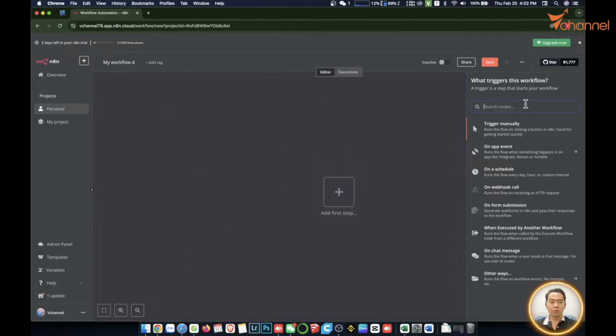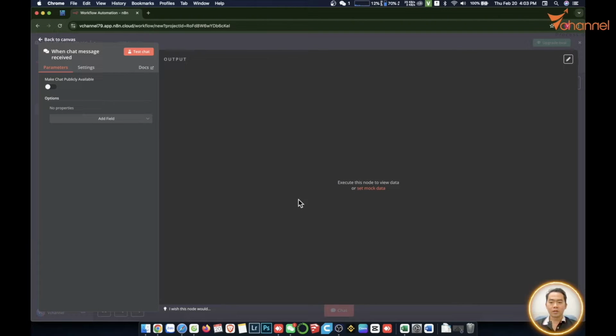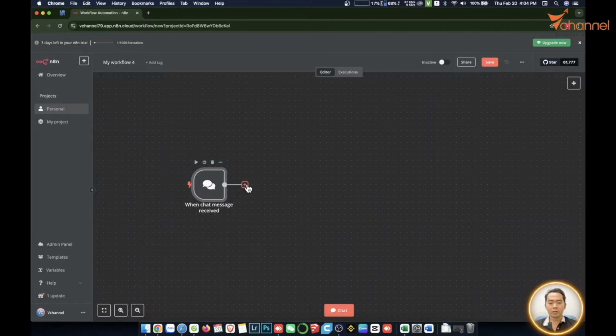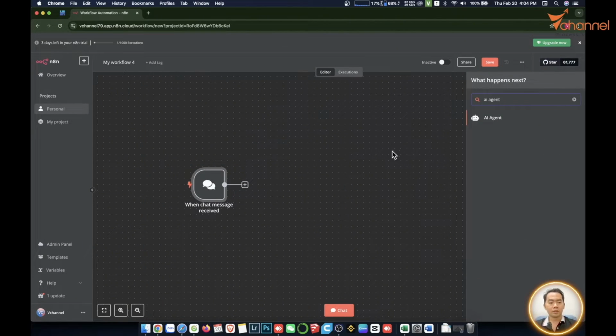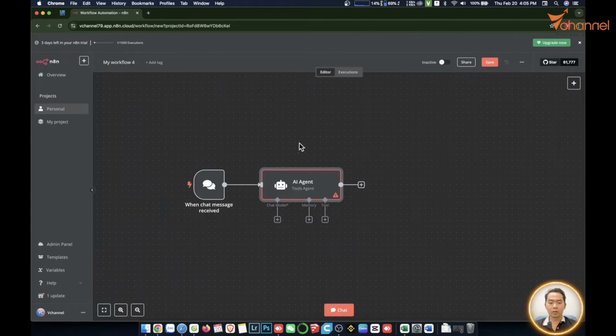If we start with this workflow, we will use a trigger, that is, the chat trigger, for us to communicate with the AI. This will give us an interface to chat. And the next one, we're going to create the AI agent node. This node is going to help us interact with most of the AI models at the present time, such as ChatGPT, DeepSeek, Grok. This is the design of the AI agent node.